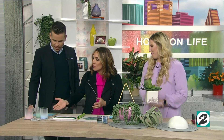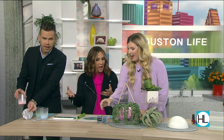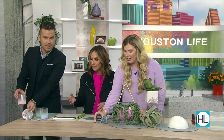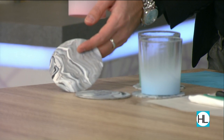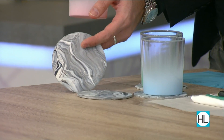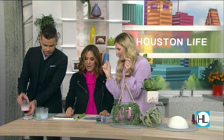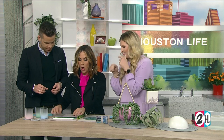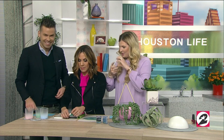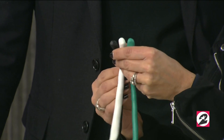Let's get started because look at these — these are marbled coasters that you made with clay. So this is just clay that you could buy at the craft store. What you're going to do — I'm going to have you guys demo this — you basically just roll it out kind of like play dough. And then you're going to twist them together like if you're doing a candy cane. You're going to start a side business doing this, I have a feeling.